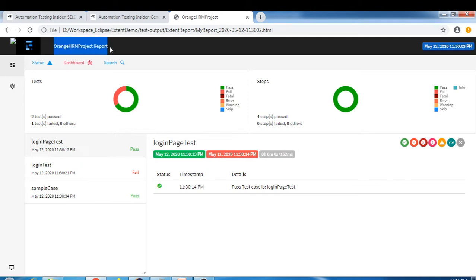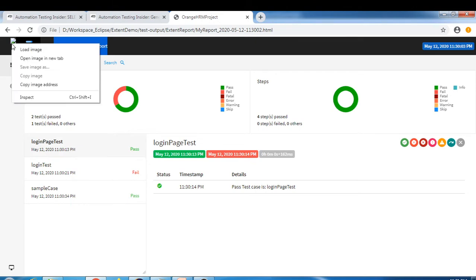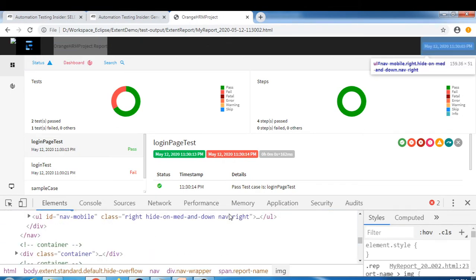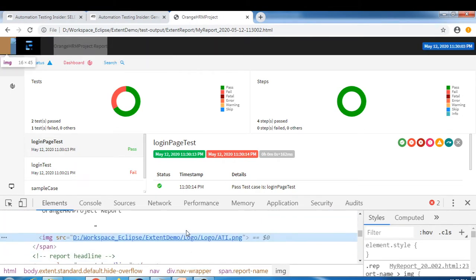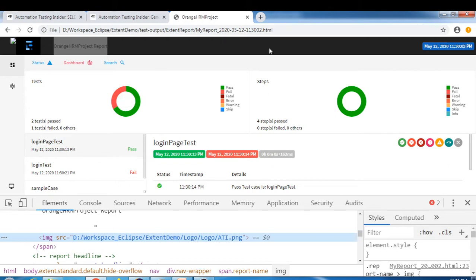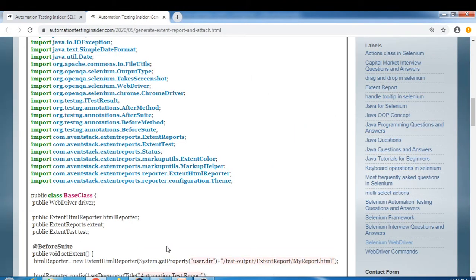But here you can see the name is coming, Orange HRM project report, but why is this logo not coming? Any configuration issues there? Logo, acha, logo underscore logo at ati.png. Maybe one second.